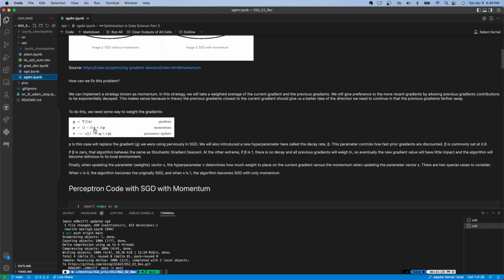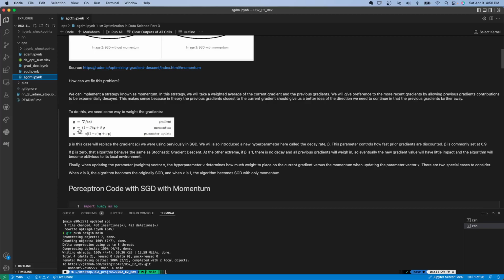Basically, what we're trying to do here is take the moving average of the current gradient with the previous gradient. That allows us to update not based solely upon the current gradient, but on the current gradient and what came before. For example, if we were cruising along, making good progress, and all of a sudden we run into some resistance or we stop, then that past term is going to help us push through and still update more heavily than we would have otherwise, and it'll keep us from getting stuck. That's really the idea behind it.